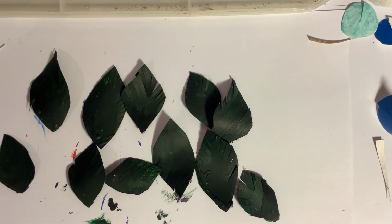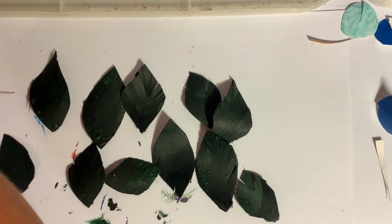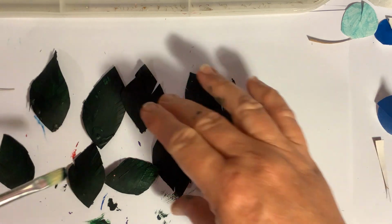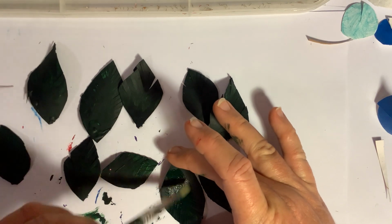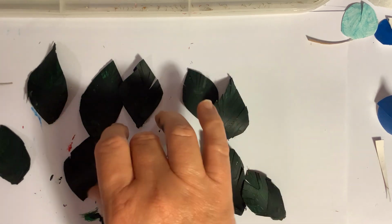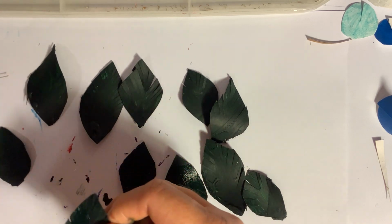Now I need a paintbrush that's not stuck in red, so I'm just going to dry my paintbrush because I'm not near the water, unless I can see another paintbrush on hand. Let me see if I've got a clean one. Huh, I do. I've got like 6 of them there. All right, this is a bit bigger, this one. So I've got a bit of dark green that I was liking around the edges, and even though I have coloured it already, I just want to put a bit of that colour back in there. So when I go and put a bit of light colour, it's just going to blend in a bit. So I'll just do a couple.